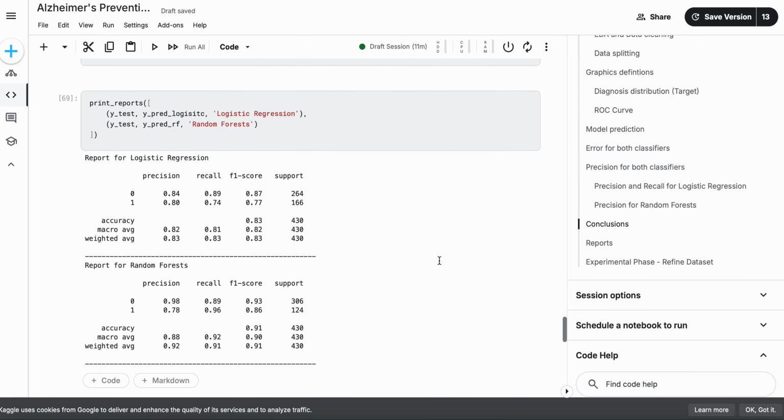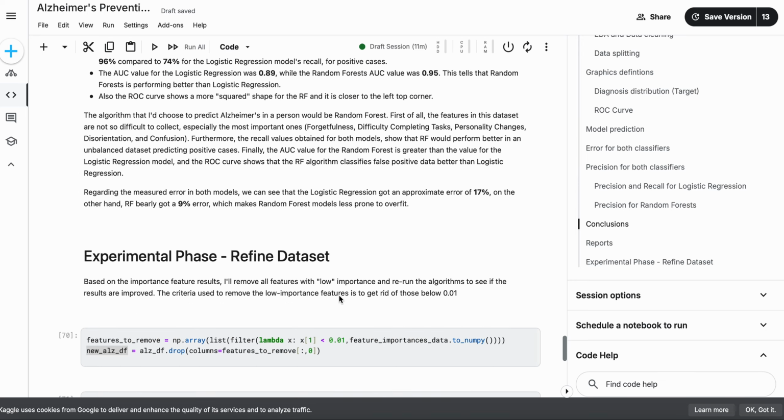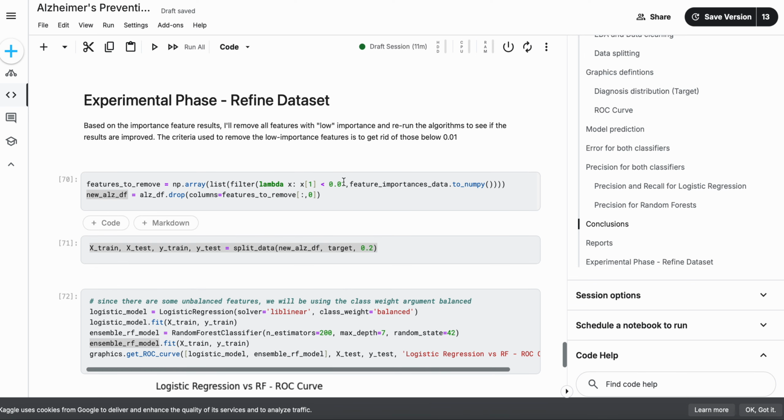Here we have the reports. Essentially, based on the precision and recall when predicting true values, random forest in the overall tends to behave and perform much better than logistic regression, as you can see here, right? So next steps are an experimental phase to refine the data set based on the feature importance variables that we computed previously.